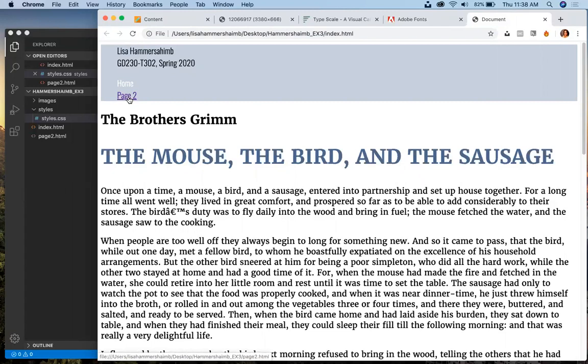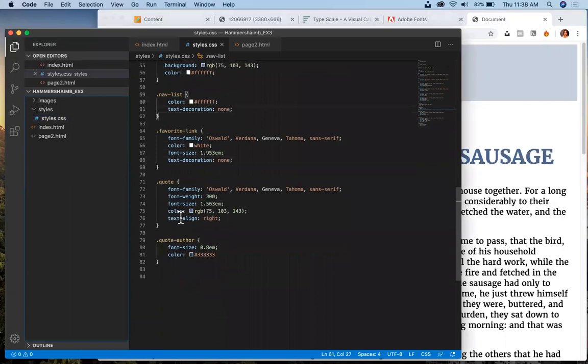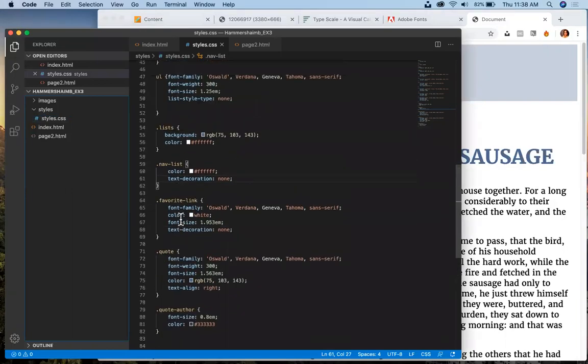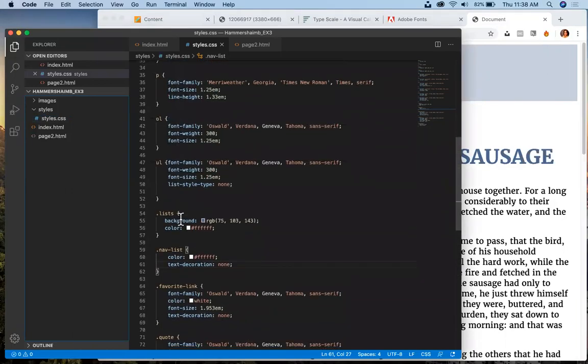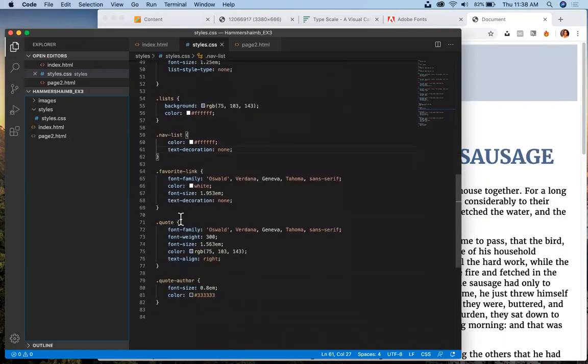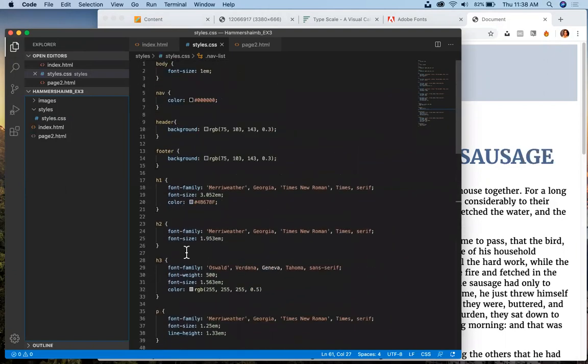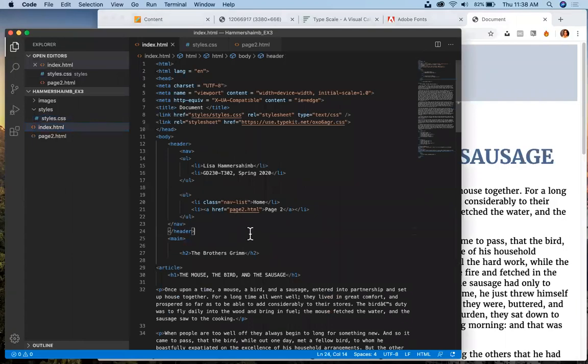Unfortunately, it's underlined and it's purple. So let's figure out what's going on here, where that got picked up from. Oh, I know why that's there, because we only applied it to one.